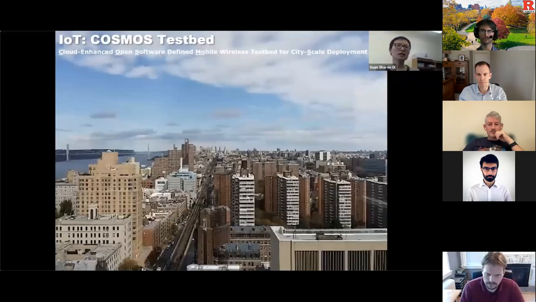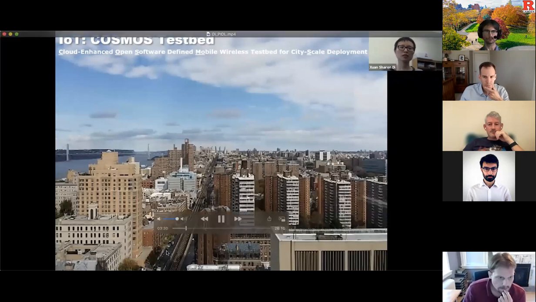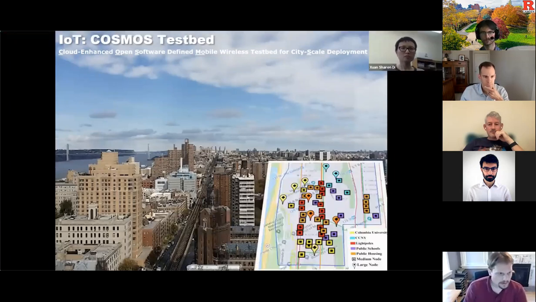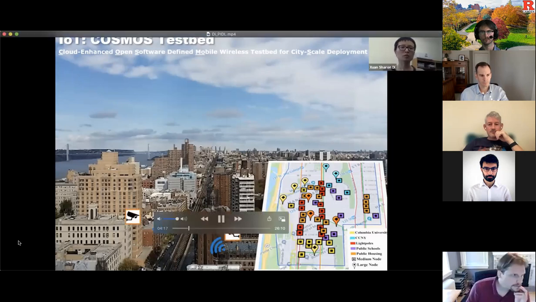This study is motivated by a testbed that is deployed near Columbia campus for Internet of Things. So this testbed is called Cosmos. And this Cosmos testbed aims to validate the emerging communication technology, including Wi-Fi, 5G, and beyond in an urban setting. This is a map of where these communication nodes are deployed. It actually covers from Columbia campus all the way up to the campus of City College of New York. This is a broadway you can see that connects these two campuses, and then there is several infrastructure on the side of the road mounted with communication nodes and also overhead cameras.